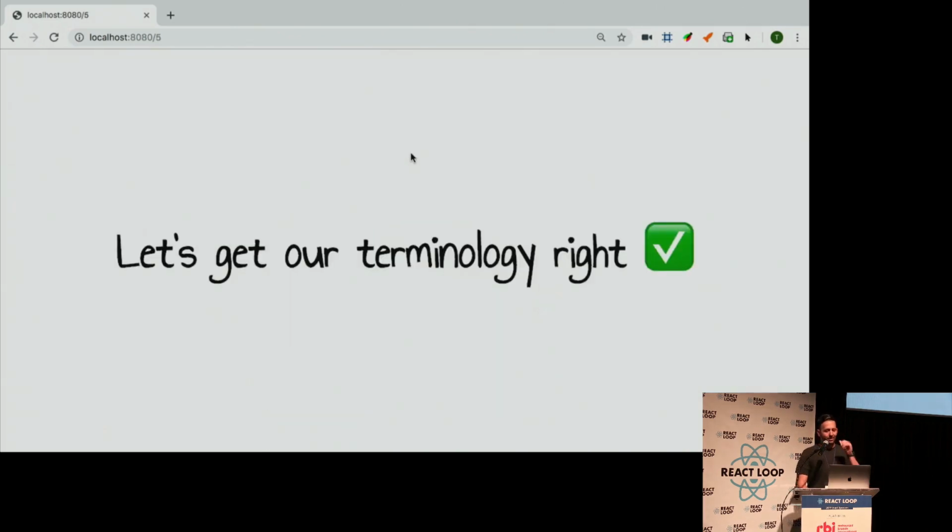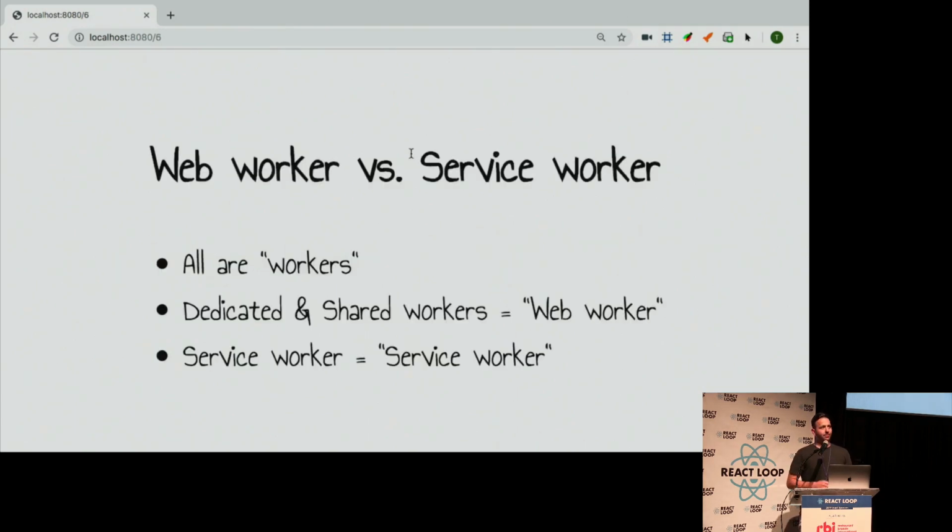I do want to spend a couple slides just to get our terminology right, because when I was learning and getting into this space, it took me a little while to understand the difference between a service worker and a web worker, and whether they are all workers. So it doesn't really matter, but for my talk, it might help you learn a little better to know what I'm talking about. Both web and service are considered workers, and we'll talk about what a worker in general is.